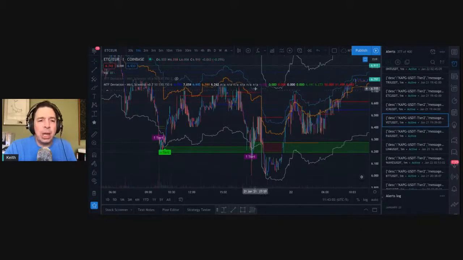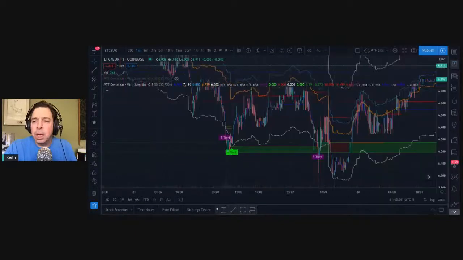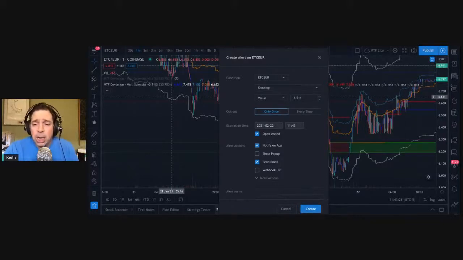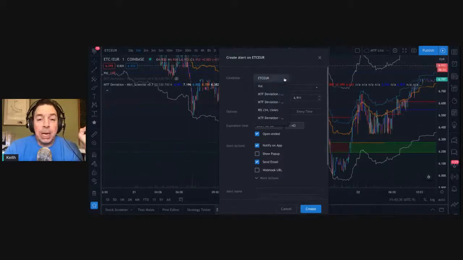Right. So if you want to set an alert, you simply have to go to the alert screen. Right. So you go to the alert screen, and set up your alert. I'm on the 1 minute chart. You need to make sure you're on a 1 minute chart, and that you have your deviation set to what you want it set for that asset, right? So if you're doing USDT pairs, you want to be at 3%. If you're doing BTC pairs, you want to be at 6%. And your condition is going to be MTF.